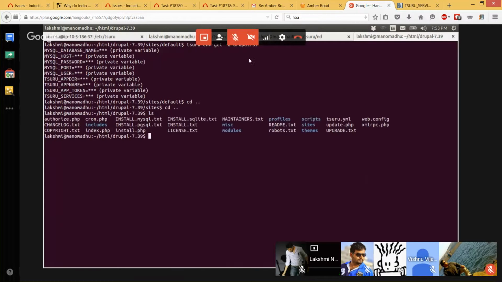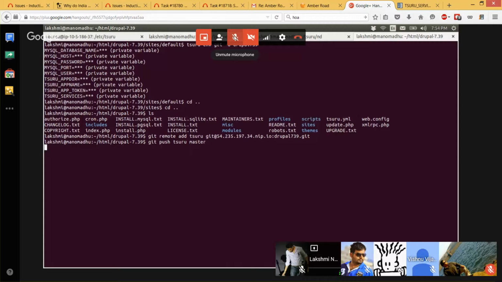Now that we have a database and the code ready, before that you have to add this remote. You can give any name, tsuru or whatever. So git push tsuru, and then a branch name, or if you're deploying a feature branch, it will be master colon branch name.